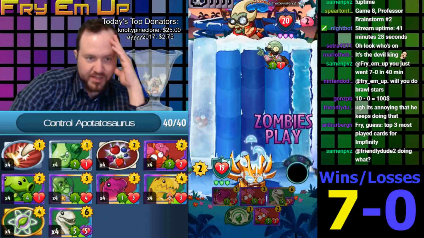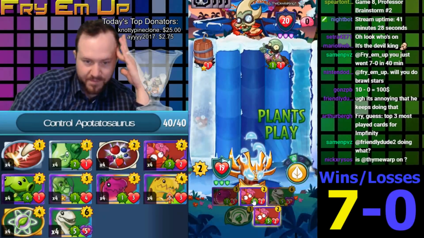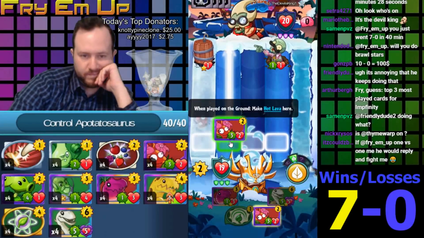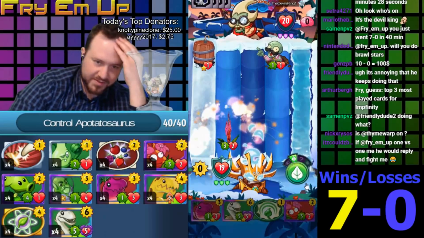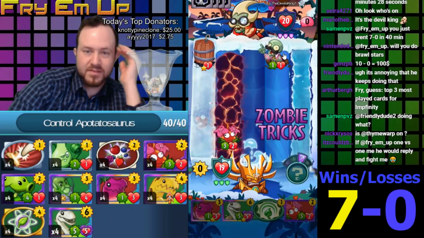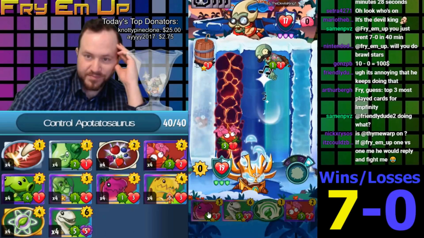Top 3 most played cards for Infinity: Conman, Pogo Mix Up, Gravedigger. Banana Bomb. Him giving us a little bit of... let's get fireworks next turn. Him giving us some block power. We'll probably just play this.